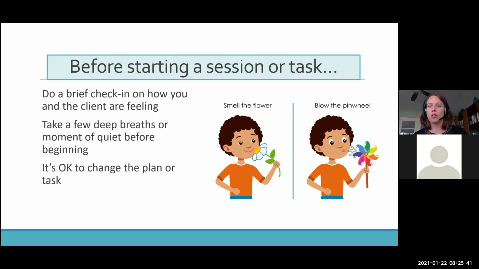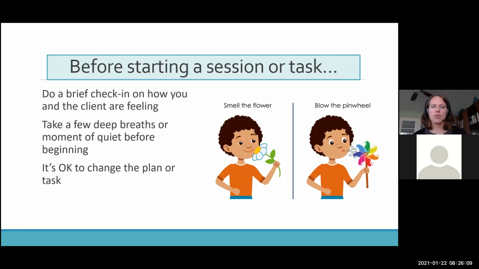For you, some of this work can be difficult, especially in working with someone who's learning and needs a lot of repetition. It's good to make sure that as providers, we're in a good space, right? That we're feeling patient, that we're feeling kind, that we're feeling ready to work on this. And check in with the client too. Maybe there's a lot of other stuff on their mind that today's not the right day for it. And there's still some strategies you can use to help it be a productive session, but it might not be the day to introduce a new skill.